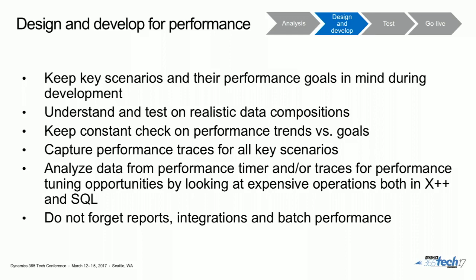So now that you have all the data related to your functional key scenarios and the data characteristics, before even you start the development, it is good to have all these things documented and communicated with your developer. And the development team should also have access to the realistic data compositions that will help them test in the way you expect the end users to use the system.